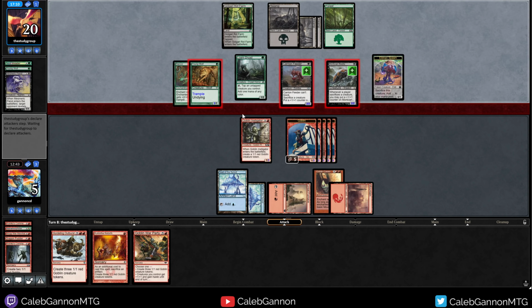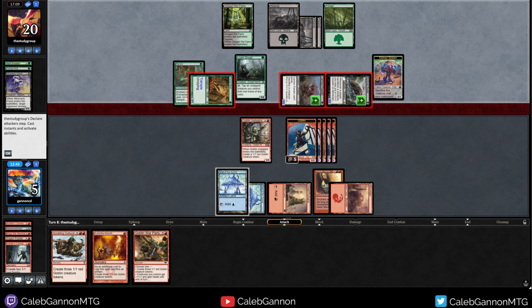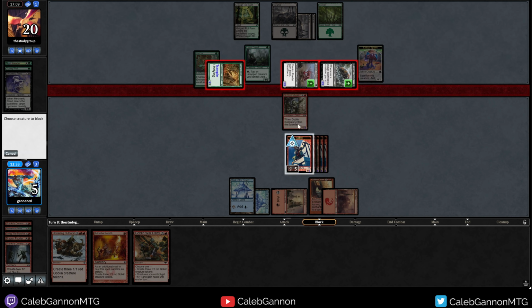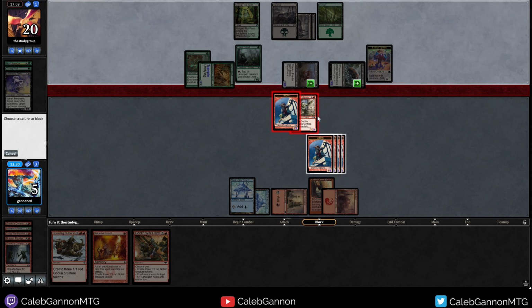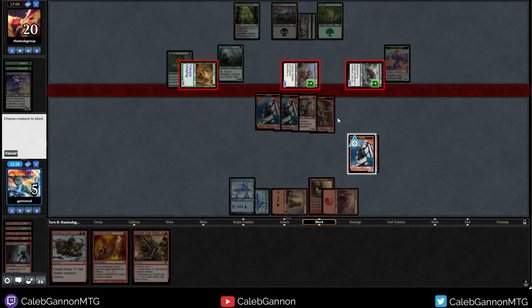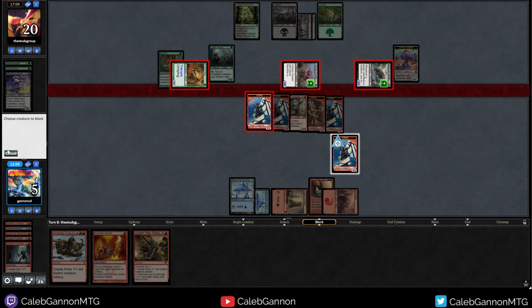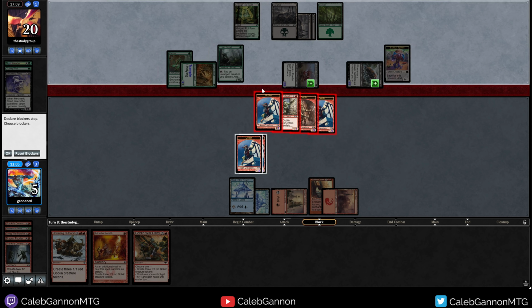So Carrion Feeder can get 1, 2, 3, 4, 5 bigger. What if I just like block Carrion Feeder with 5 goblins? Right? 1, 2, 3, 4. 2, 3, 4, 5. So they can make it 4 bigger and make it a 6/6. So that actually seems kind of bad. Yeah, those blocks don't work.